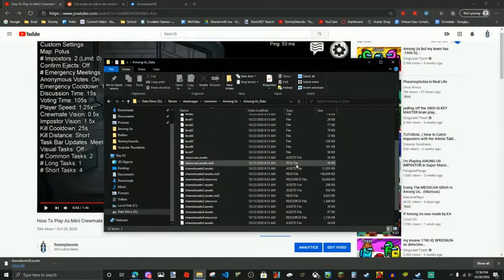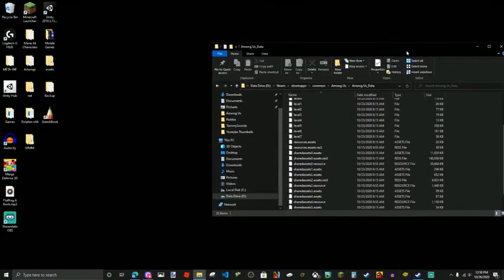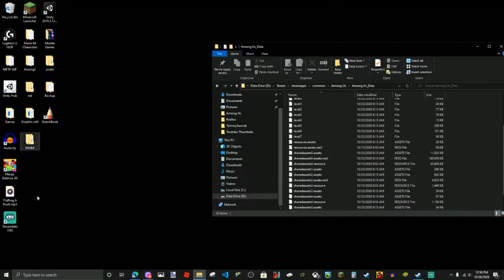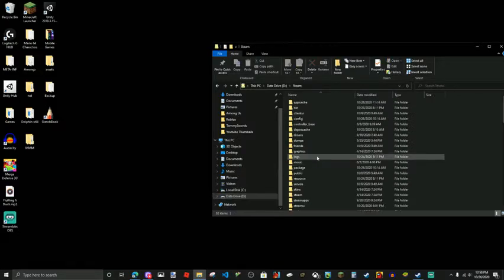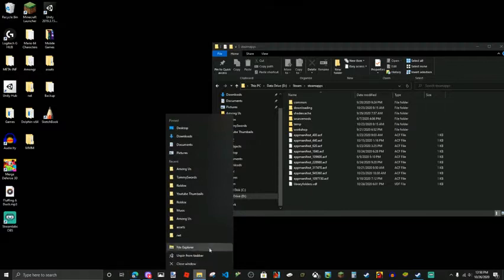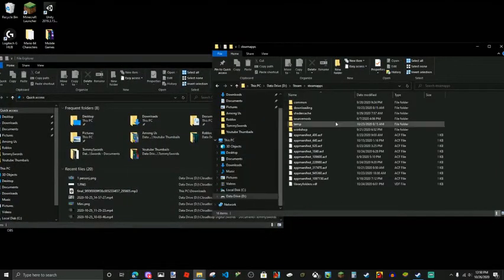Okay, so you're looking for the one that says assets file. So what you want to do is go to your desktop actually. So once you're on desktop, you should see all your stuff there. So what you want to do is go back to your Steam thing and also open up another file explorer. It's pretty simple.